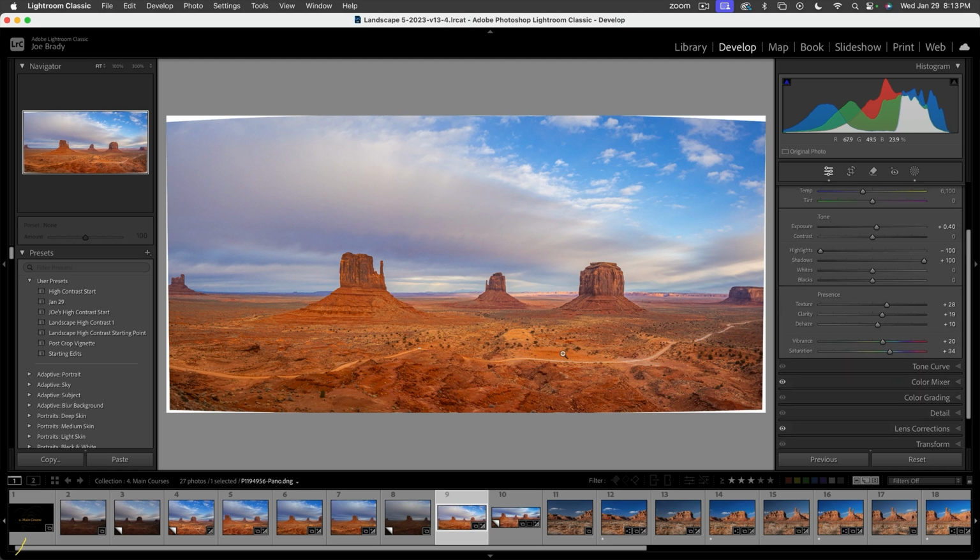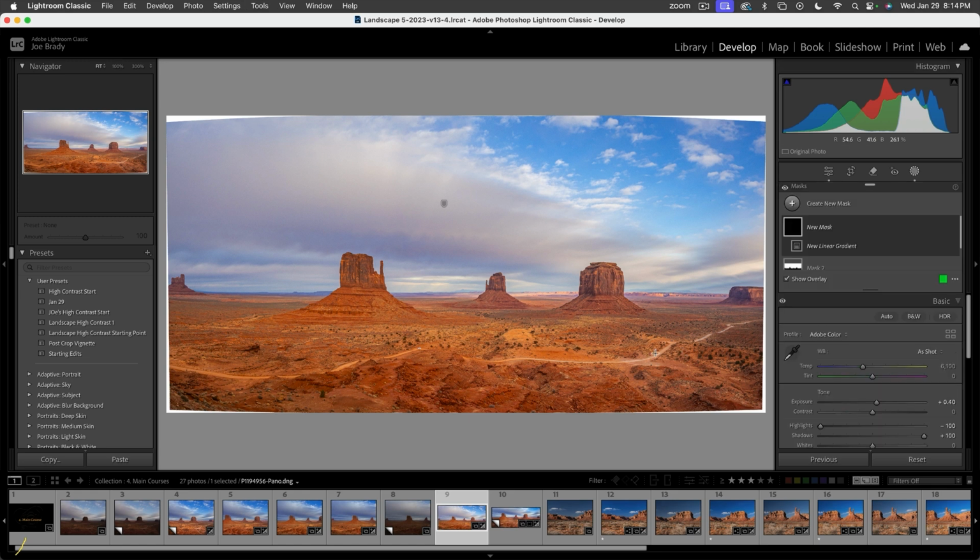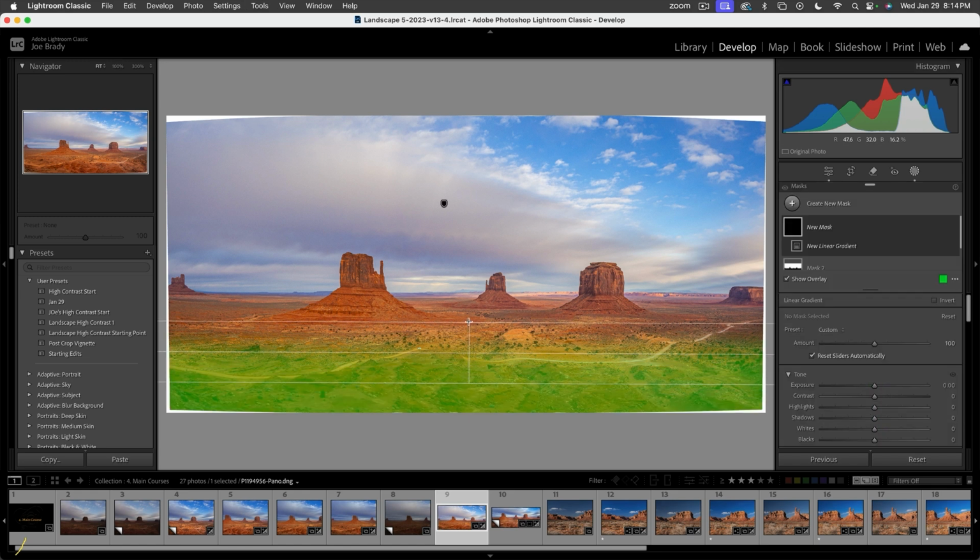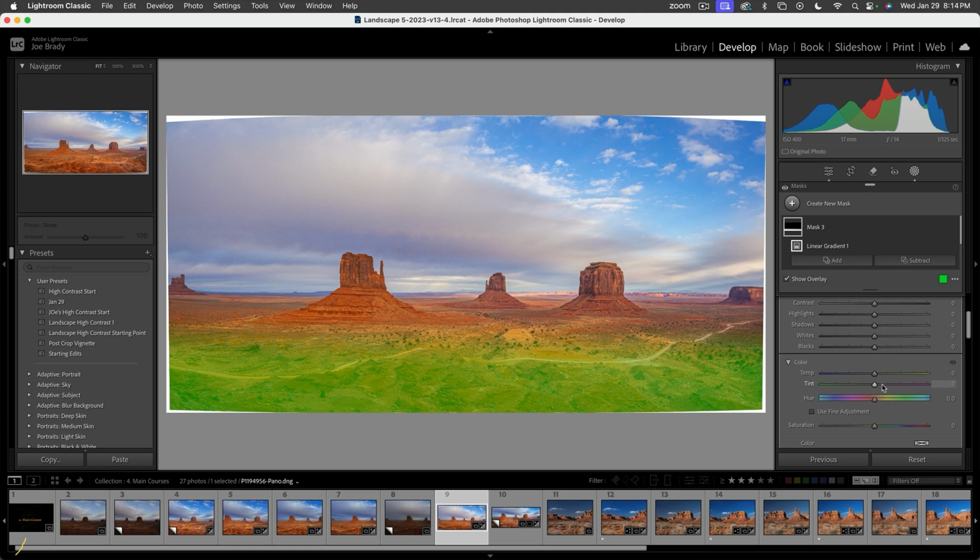What does it need? Once again, when you're dealing with the foreground, you want to lead somebody into the image. Notice this all has the same color tone, this leading up into the monuments. That's not helpful because it gives as much visual power down here as it does to the subjects. So we're going to do an M again, the graduated linear filter, and I'm going to click and drag up because we don't want the color to be the same, because then everything looks the same. We need to create some dimension in this.